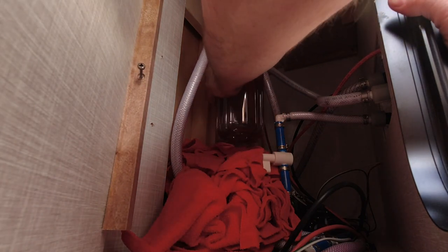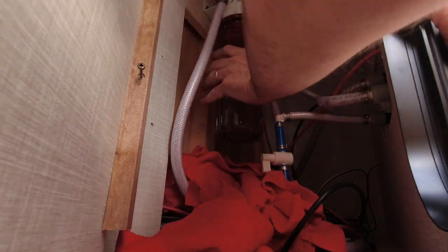I really struggled with that filter. I think it was just too tight from the factory. I was afraid to spill it or break it, but now we know. Hopefully it will come off easier next time.